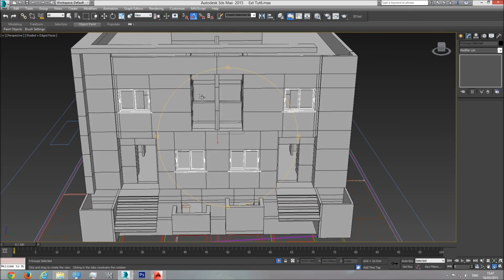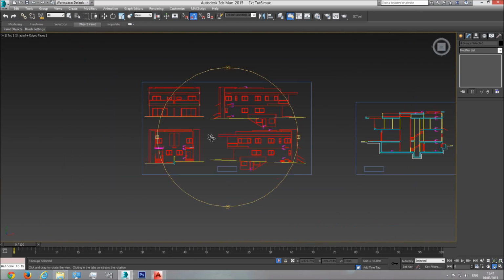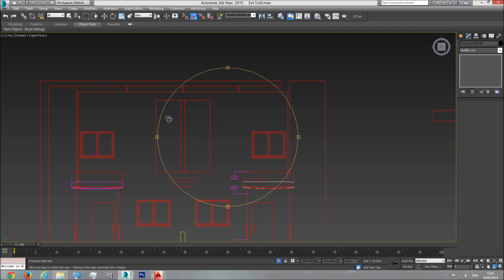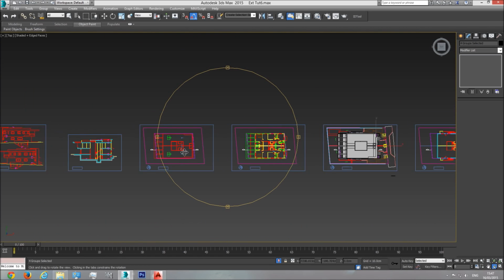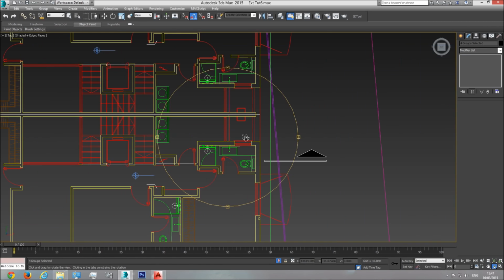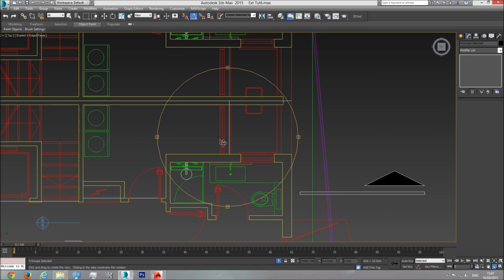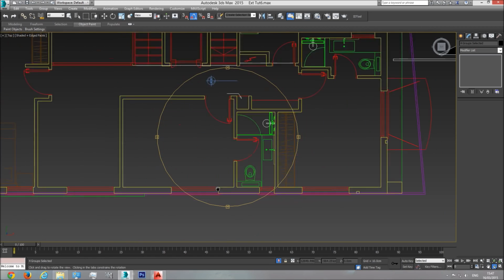Okay, so now we have these windows here. We also have these two and these two on the sides. Let's see what those are. So you cannot see them in the front viewport, and that's because you have like a cover here that we're going to build. But what I can see is in the plan. So I'm going to go to the second floor, and you can see here that this window, it doesn't seem like a double window, but none of them are.